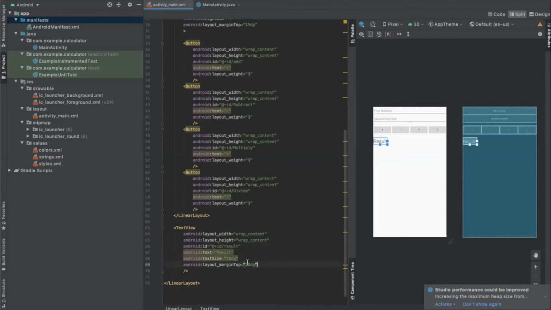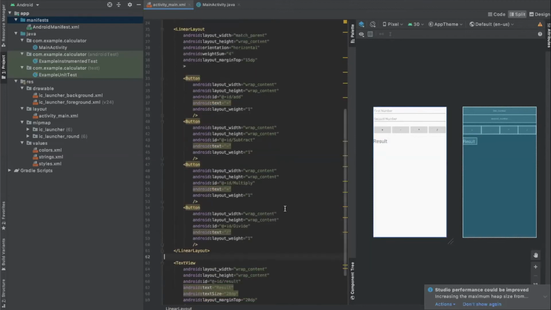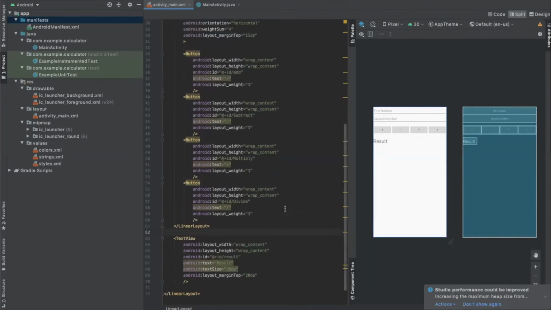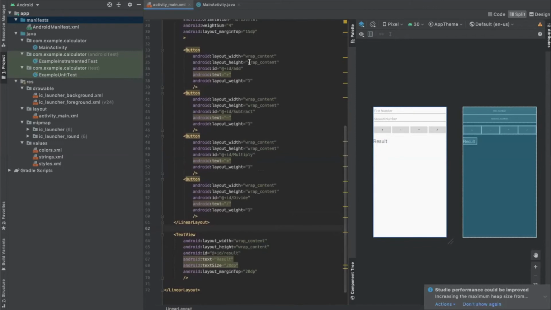And then you want a margin on the top because you don't want it to be directly underneath the buttons, because that looks kind of sloppy. It's just for aesthetic purposes. It's not really necessary, but it makes your app look a lot better. And then again, we're connecting the buttons up here. So I'm just going to stay on this page for a minute and let everyone who needs to do this follow along.